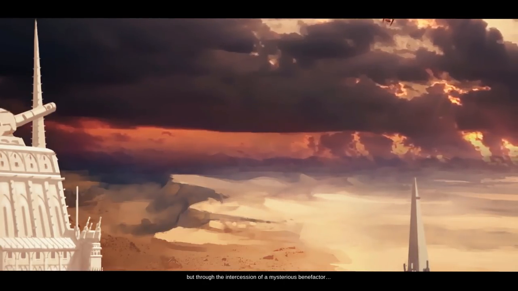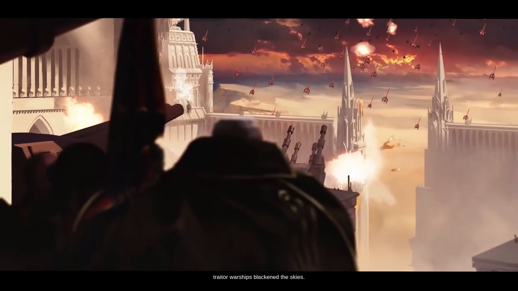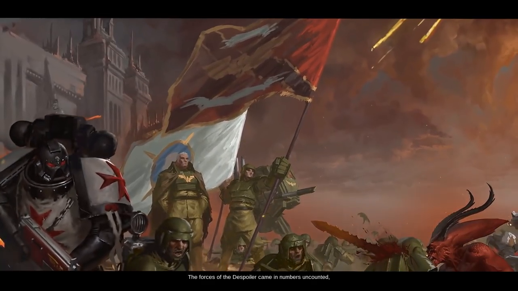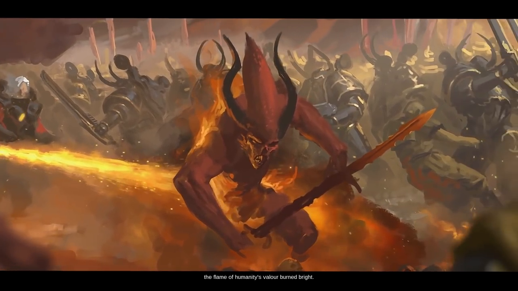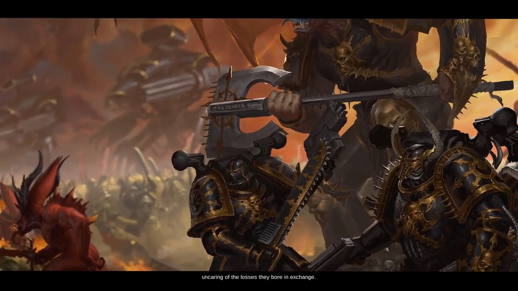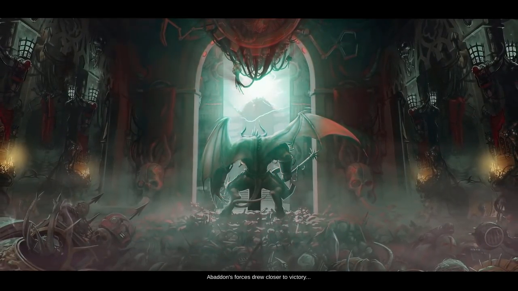Not through the bravery of Sven Bloodhound, nor the labors of Magus Clan, but through the intercession of a mysterious benefactor. Ooh, those drop pods. The respite was short-lived. As the cheers faded, traitor warships blackened the sky. I mean, there's plenty of them. The siege of Cadia Secundus had begun. The forces of the Despoiler came in numbers uncounted, but the walls of Cadia held. Even in that darkest of days, the flame of humanity's valor burned bright. With faith burning in their hearts, the defenders held the Chaos Hordes at bay, uncaring of the losses they bore in exchange. But flesh fails and faith flickers. With every bloody moment, Abaddon's forces drew closer to victory.